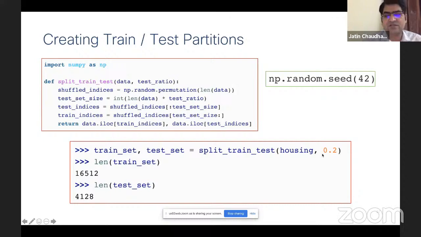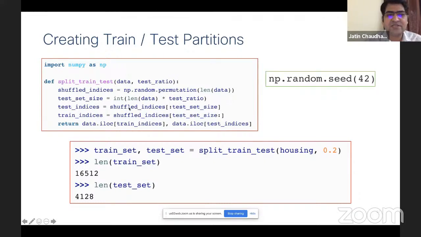So I will call this function with my data set with a 0.2 ratio. Let's say the housing data set contains 100 samples. When it comes here, the length of data is 100 multiplied by test ratio 0.2, it becomes 20. So your test set size becomes 20.